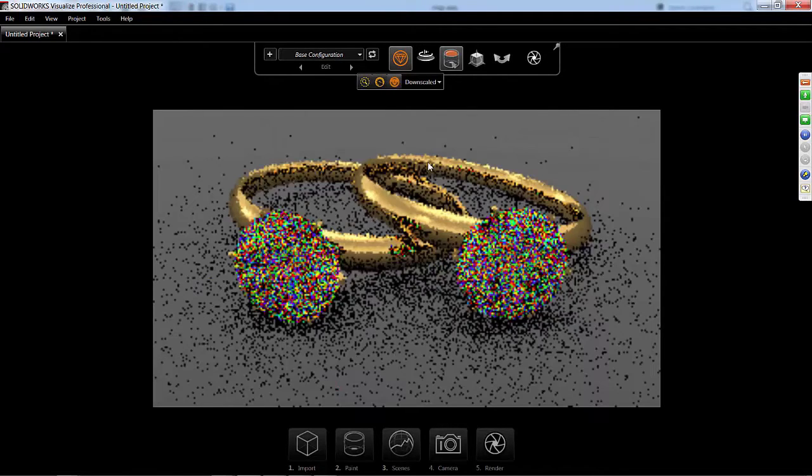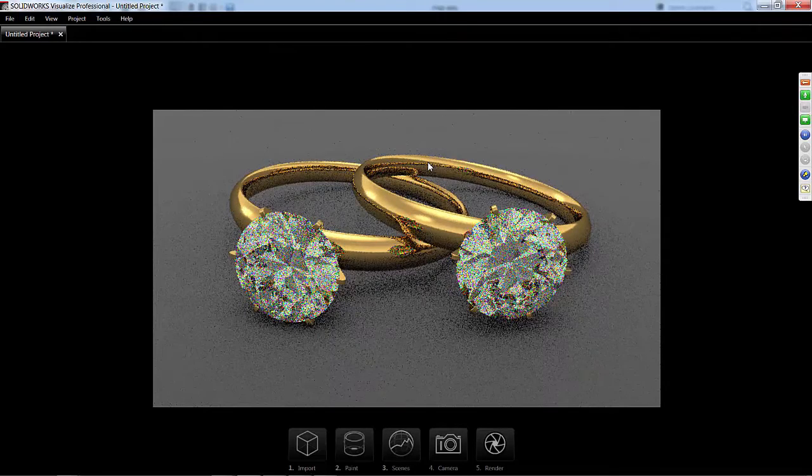which kind of gives you just the look of it, but not necessarily the vivid quality. And then the accurate mode does a full light trace, and you can see that it's actually calculating per pixel here. This is what we call noise. Those pixels just haven't calculated yet. And I don't know if you can hear it or if you can't, but my computer is actually spooling up right now because my graphics card's definitely working.